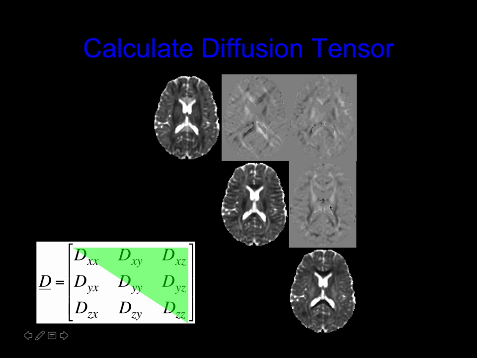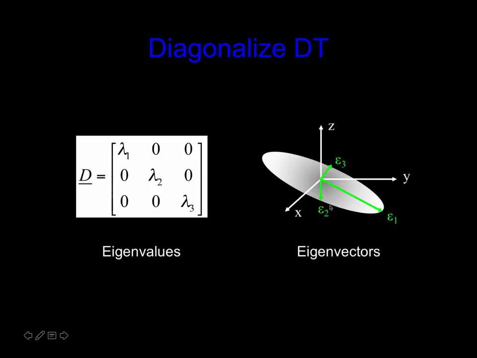And then once we've got the diffusion tensor filled in, we can diagonalize the tensor and calculate the eigenvalues and eigenvectors. You can think about this as basically taking the frame of reference into that of the ellipsoid. So the eigenvectors give us the long axis of the ellipsoid, and the 2 perpendicular axes to describe that cross-section of the ellipsoid. The eigenvectors give us those directions, so how is that ellipsoid oriented in space? Eigenvalue 1, 2, and 3: eigenvalue 1 goes with eigenvector 1, and that tells us the length of the ellipsoid in that dimension.